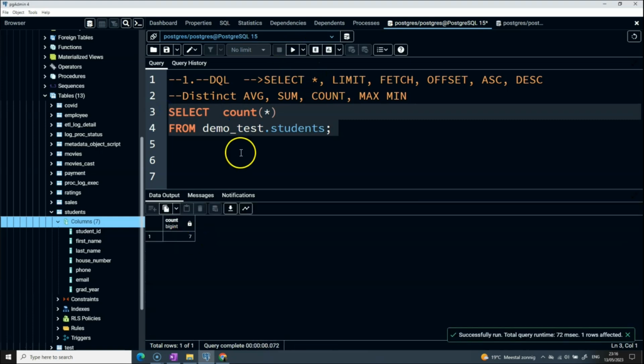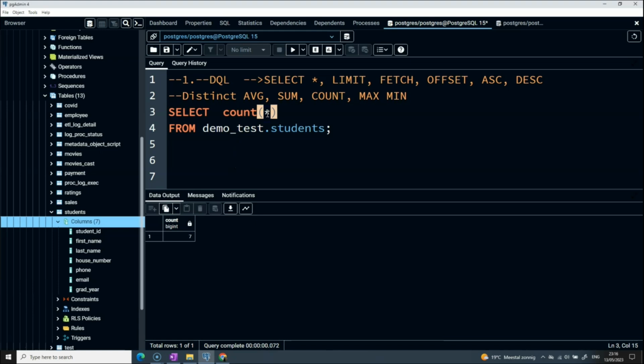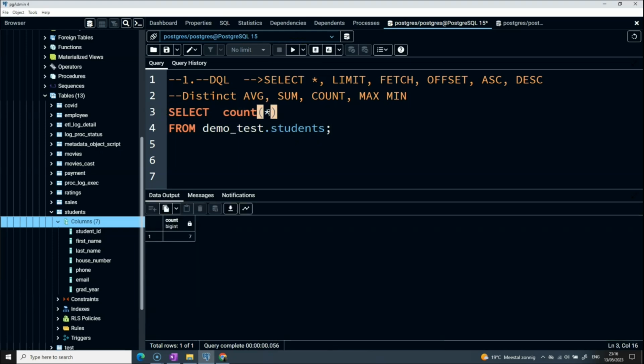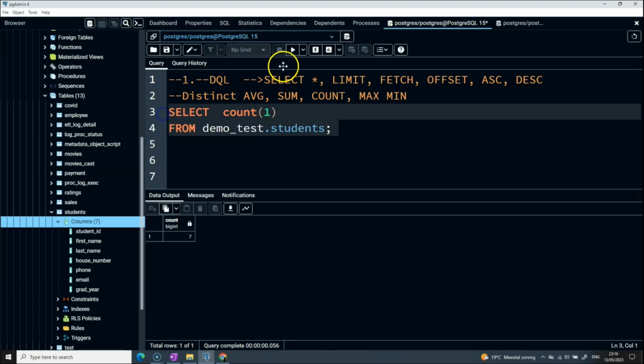See, 7 records total. Generally this is a performance issue: if you have 100 columns, then it takes some time. So the best way you can do it is, whatever is the first column or second column, just write down 1 like this. So it will first count how many records. It does not go through all the columns, only the first column. So it's still the same result, displaying 7 again. So you can use 1 or star, both options should work. So the total is 7 records.